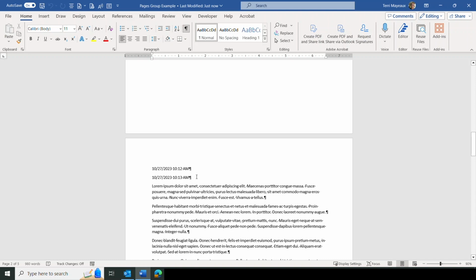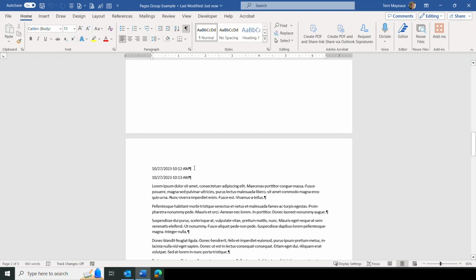If you need a document where every time you open it, the date changes to reflect that date instead of the date that you created the document, then this with the check mark and saying that you want one that updates all the time, that is the format you're going to use.